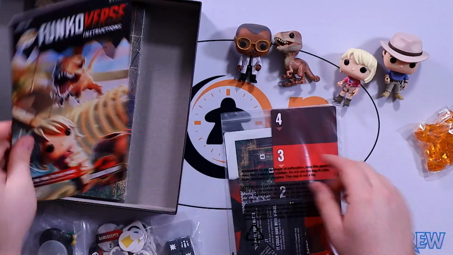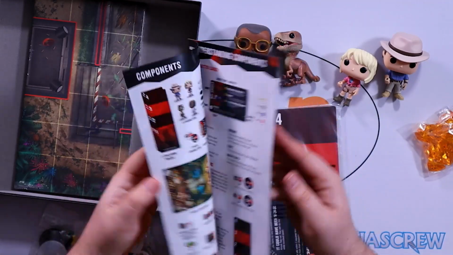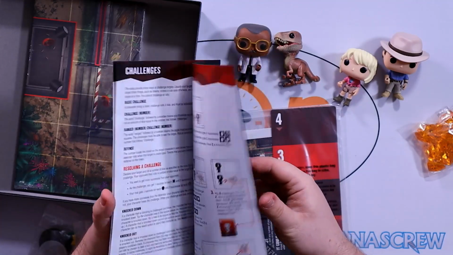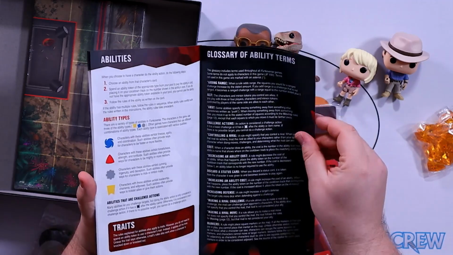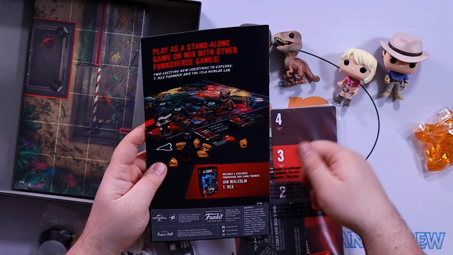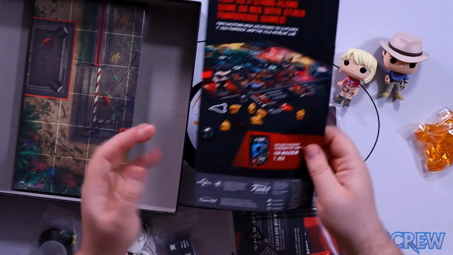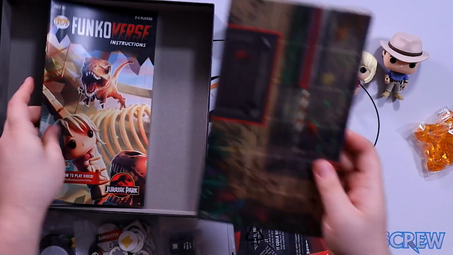Now in the bottom of the box we do have our instruction manual, so this is the how to play. It will be relevant to the set that we've got, but obviously the rules are fairly much the same for each set, just special abilities and such that will change. As you can see there's the Ian Malcolm and T-Rex expansion for the 2 extras if you wanted to get a full 6 set.